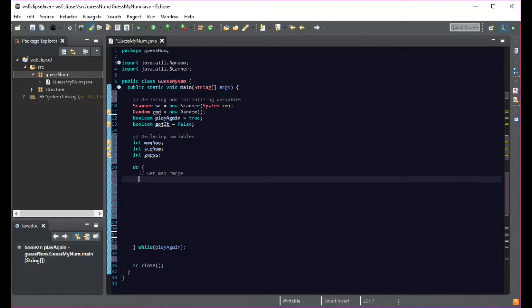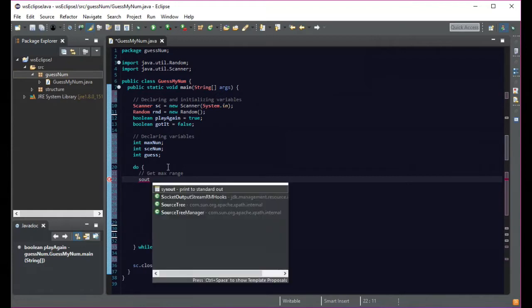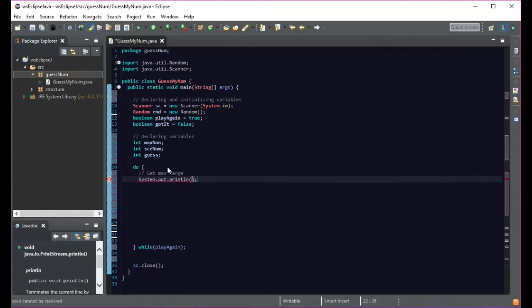So we're going to output to the user, and you can type System.out.print, open parenthesis, quote, and then your question. Or a quick way in Eclipse is you can type SOUT like that, hit Control and Space, and then Enter, and look, it does it for you. Programmers are lazy. Now the one thing is, I like my prompt to be on the same line as the input, so we're going to get rid of the ln. So this is just going to print, and then it's not going to do a carriage return or a new line for us, because the input statement will actually do that for us.